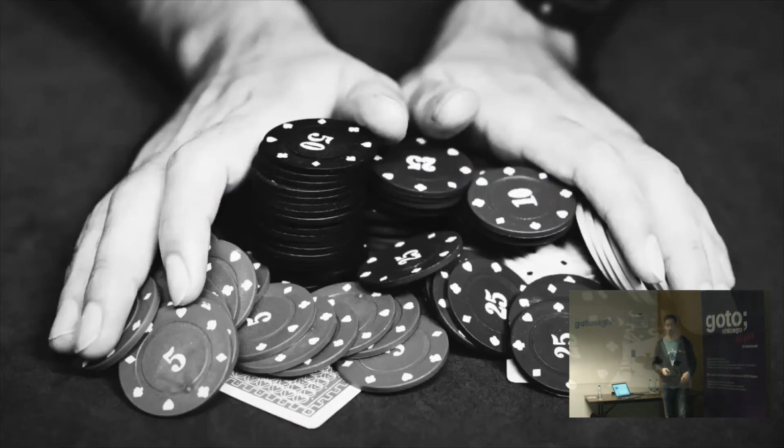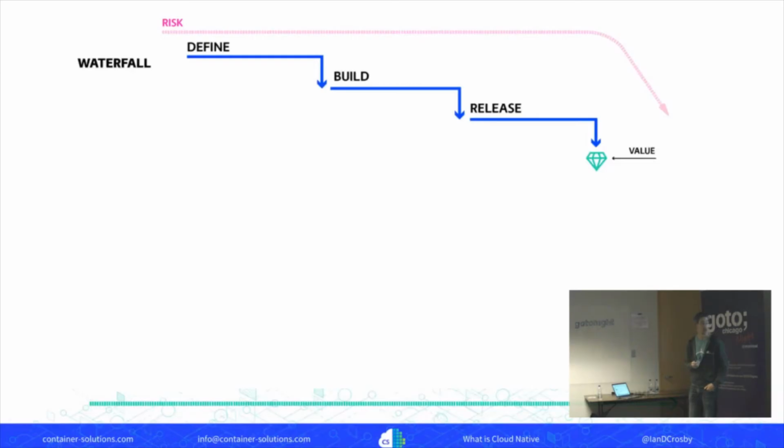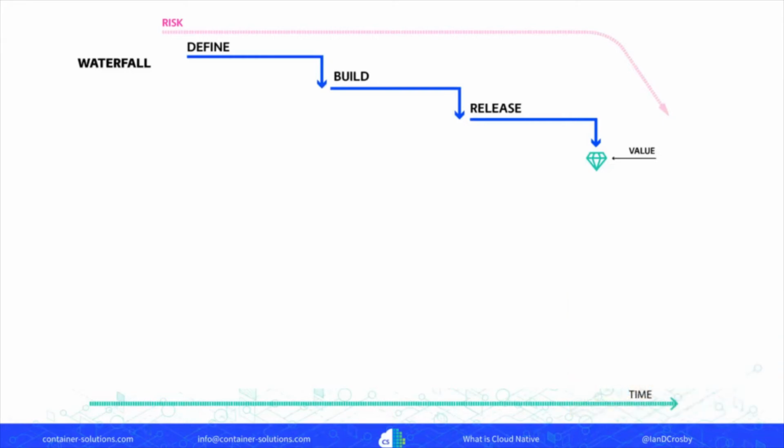Another strong benefit of cloud native practices and cloud native systems has to do with how we deal with risk. Risk in general is a very bad thing when we think in terms of software. If we go back to the waterfall days, we had these really long release processes where we would build up a 6-month release and go through coding and testing. Then we get to the very end and we see that we have a problem, and you have to go all the way back. This was because we carried this risk all the way to the very end. We didn't realize there were going to be problems.